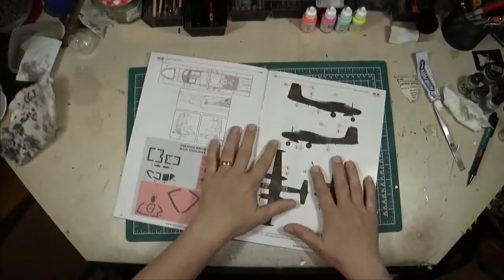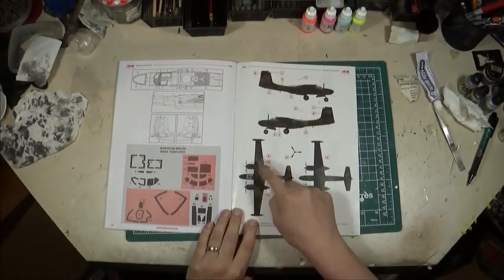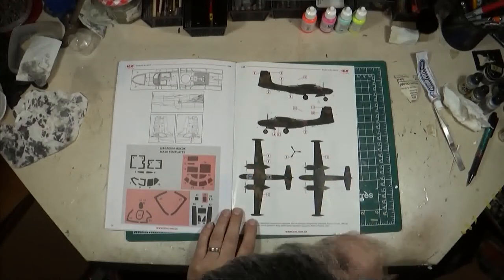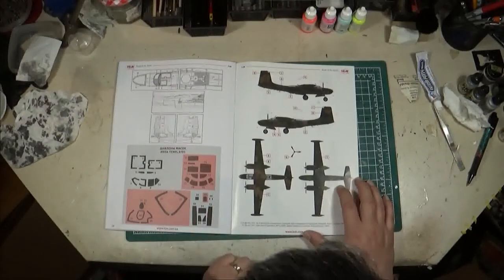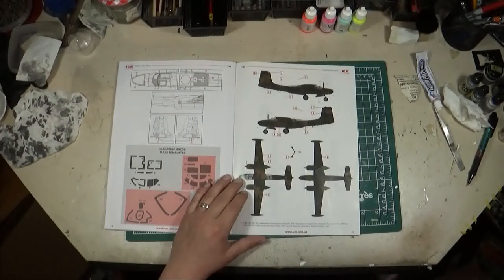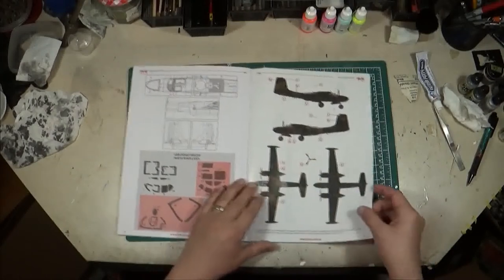So moving into the marking options, obviously all four options are Vietnam era scheme. They're all the three color, medium green, dark green, sack bomber tan over black. This one here is aircraft 6417651, 56th Special Operations Wing, 69th Special Operations Squadron, based in Thailand in 1969. And it's interesting as it does have some nose art, Mighty Mouse painted on the side, so that's always nice.